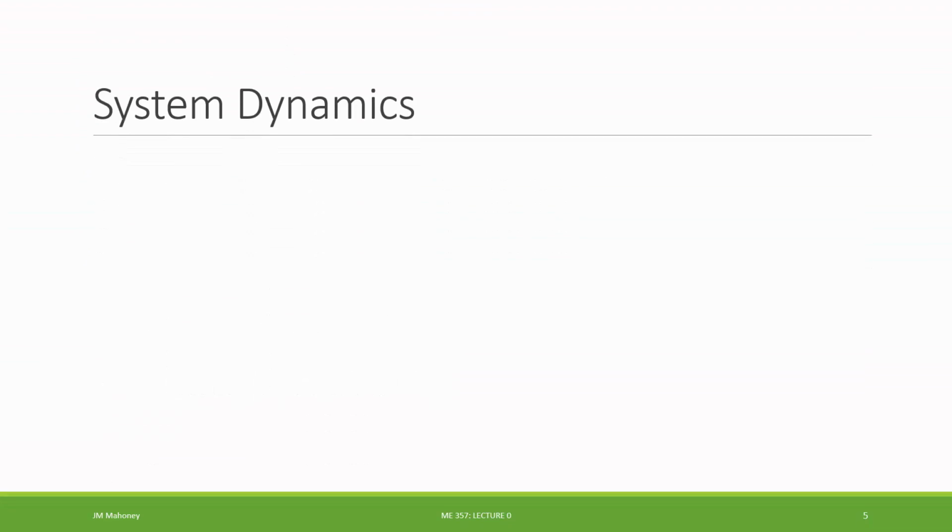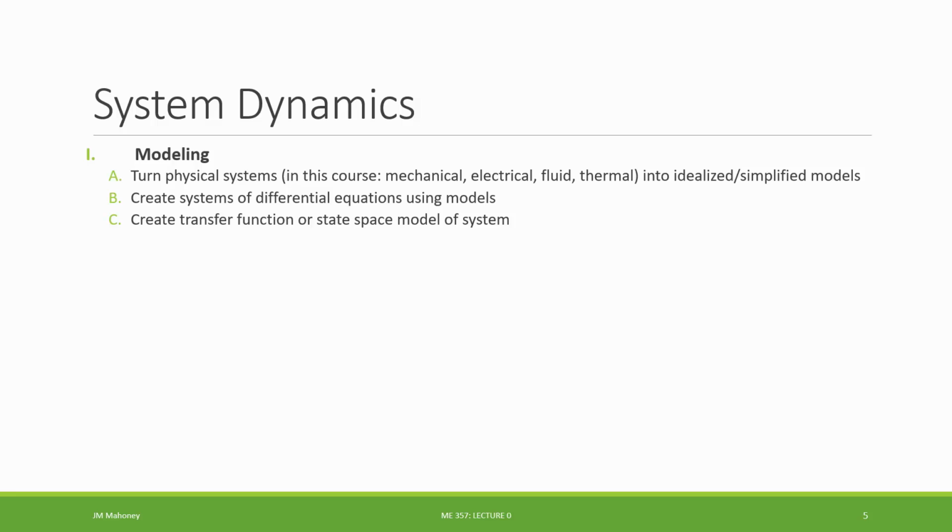So the course is going to be broken down into 3 units that are each going to build on the previous one. So we're going to start by looking at how do we model systems? How do we take our physical system, typically physical system, really we're going to focus on mechanical, electrical, and fluid systems in this course, a little bit of thermal. How do we take these real-world systems and break them down into interacting elements? Again, in like a mechanical system, that would be springs and masses and dampers, and we'll see the other types of elements we have in different systems.